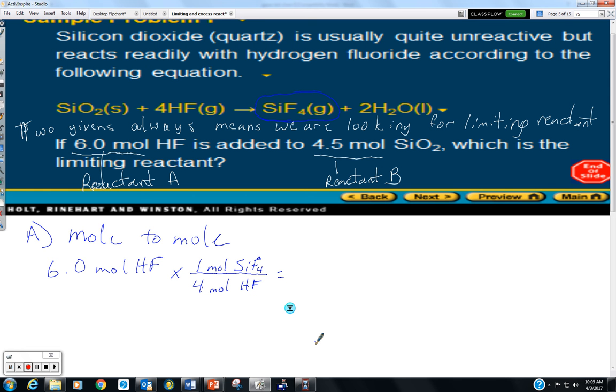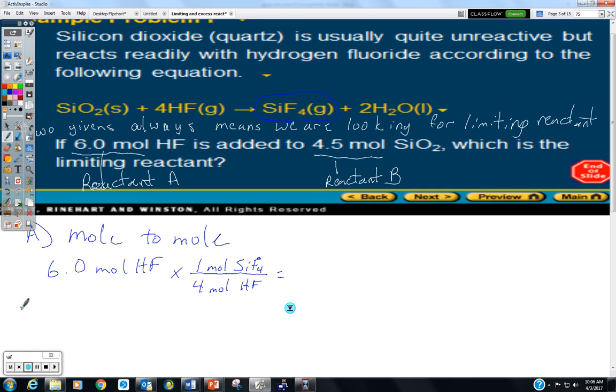I guess we could use water too, but it really doesn't matter which of the products we choose. I chose silicon fluoride because that's the main product that we're making. Water is a common substance, so I'm not real worried about production of water. Silicon fluoride would be the one that we're trying to get out of this, that we want to use. We can do it both ways just to see, but for now, we have to do this, and then setting up reactant B.